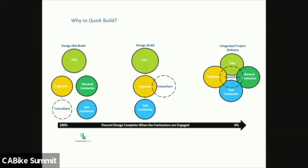You want the city to be that connection, so they have continuous feedback. If there's a change, if there's a crash, if there's an issue, the city can respond. They're not strapped by a consultant in between. And that's what we're trying to get to. But it's really hard to unlearn this and eventually get to that. It's not easy for a lot of cities because they're so used to their way.